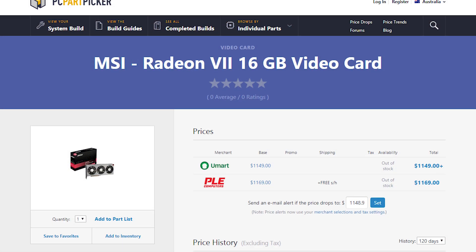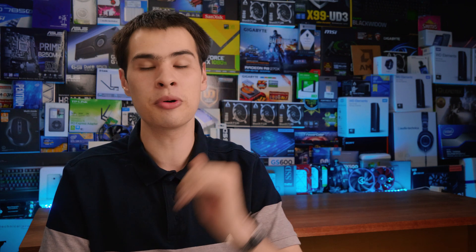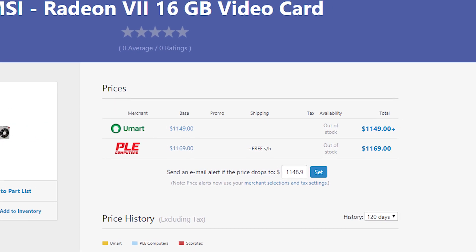GPU-wise, as we've been talking about, we're going with the Radeon 7. It's basically a pretty boss card. Sure it doesn't blow the top-end NVIDIA offerings away, but it is a nice card from AMD. 16GB of HBM is an absolute monstrous amount — not many of us are actually going to take advantage of that, but in the compute and content creation space this is definitely going to fly. The card crushes benchmarks on the gaming front, crushes compute tasks, and is really only beaten out by the RTX 2080 Ti and the Titans. We went with the MSI edition and the price tag is a little expensive, but all in all it's still not a bad card.